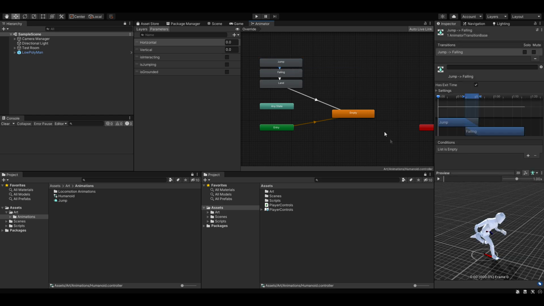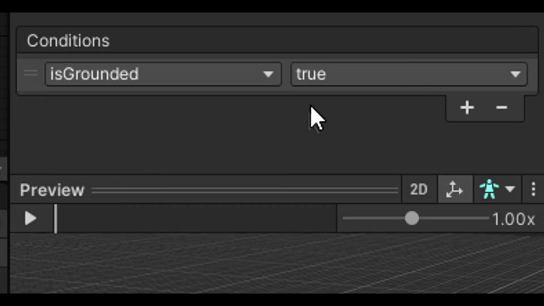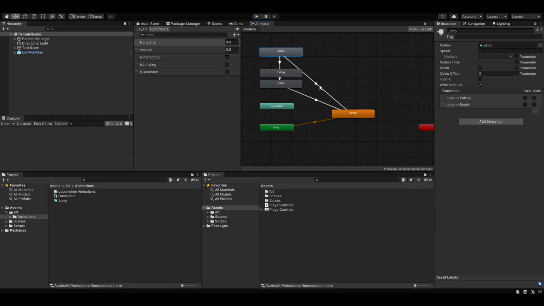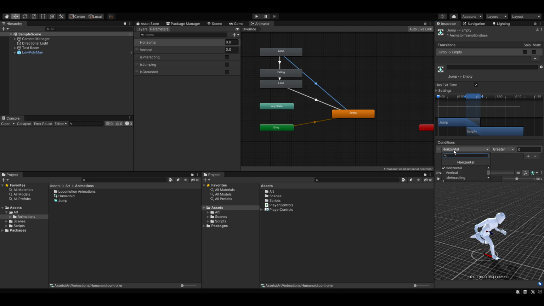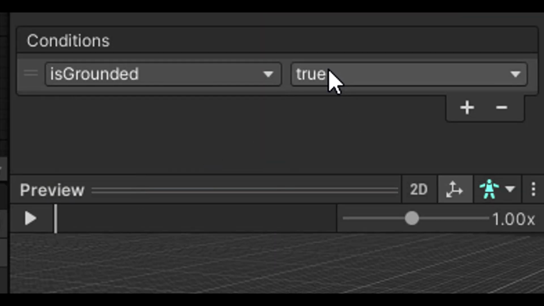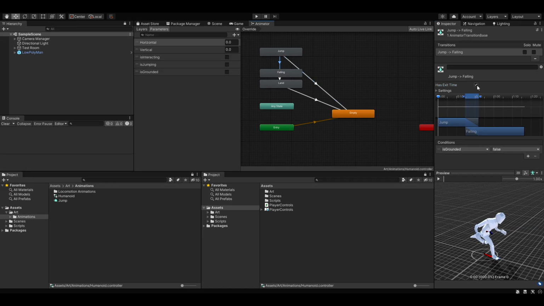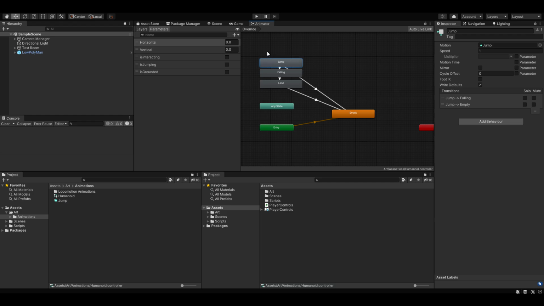And this condition here, I'm going to click plus on that. Now let's click on the transition, and you will see I'm going to look for is grounded. So if is grounded is equal to false, then you go to the falling animation. Add a condition here: if is grounded is equal to true, you go back to the empty state. So if you jump off of a ledge and are still in the air, you will then play the falling animation. Un-tick has exit time, by the way, or else you get some weird behaviors. And if you are grounded, you'll go back to the empty state so you can continue your locomotion.